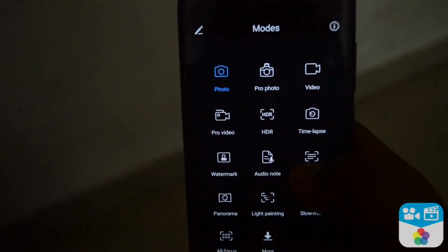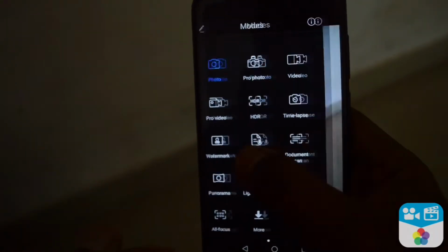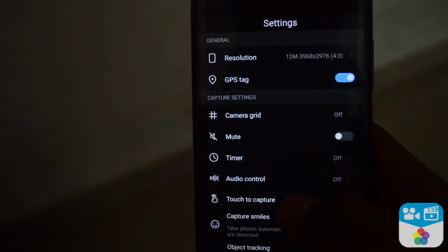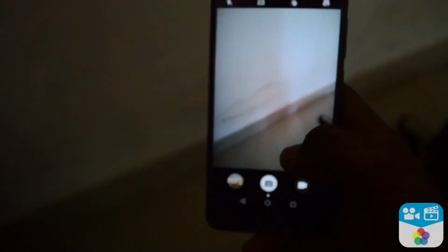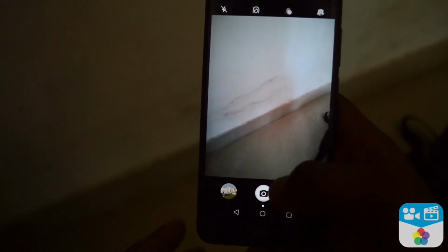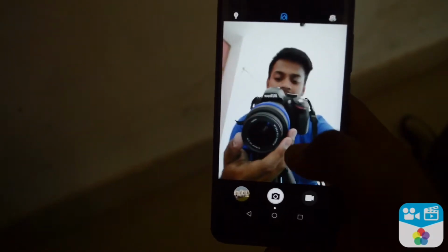There is one-touch access to most of the frequently used features such as video capturing, switching between front and rear camera, filter, beauty mode, gallery, and flash option. Swiping towards the left gives you the camera and video settings. Honor claims that the camera on this phone can deliver professional results. For it to do so, there is a 12-megapixel sensor with 1.25 micron pixels. There is an LED flash instead of a dual-tone LED flash like other smartphones in this segment.